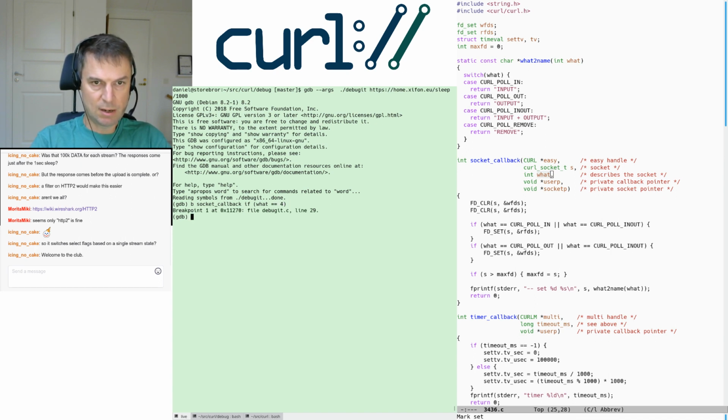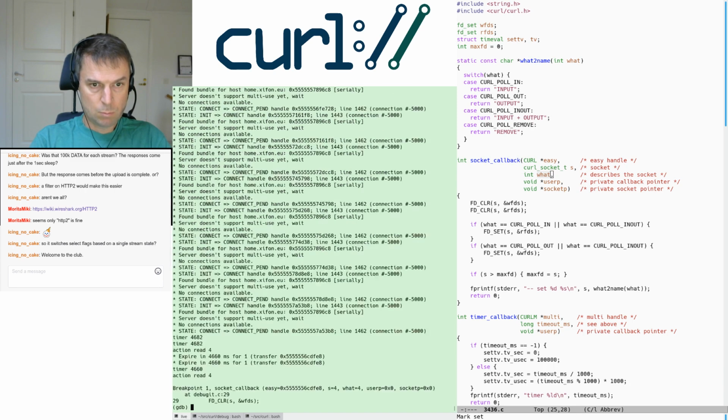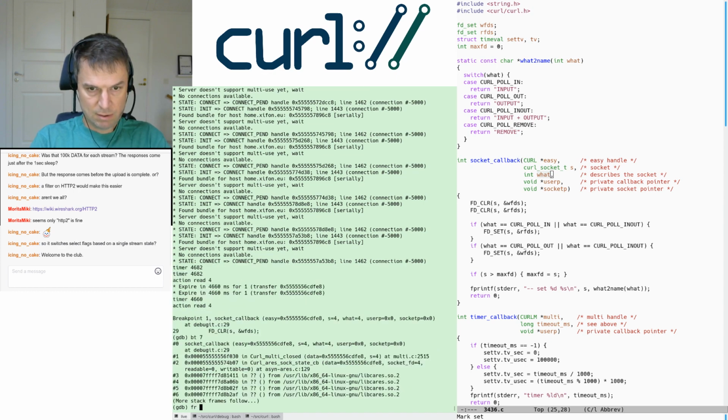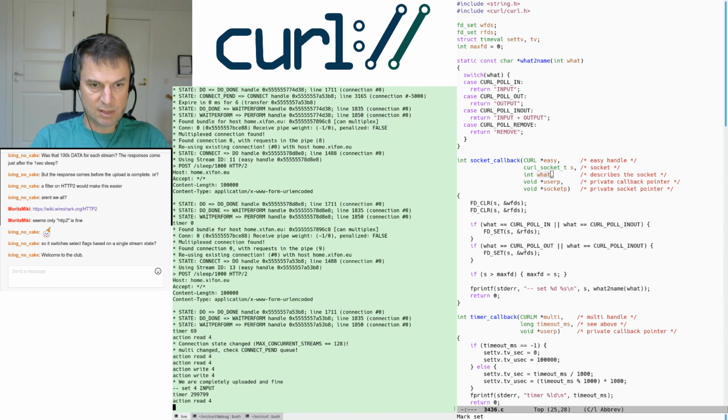I said, and I think I managed to do it. Boom. Only when removed. In this case, what is for? And that is from C area. So in this case, it is a closed.